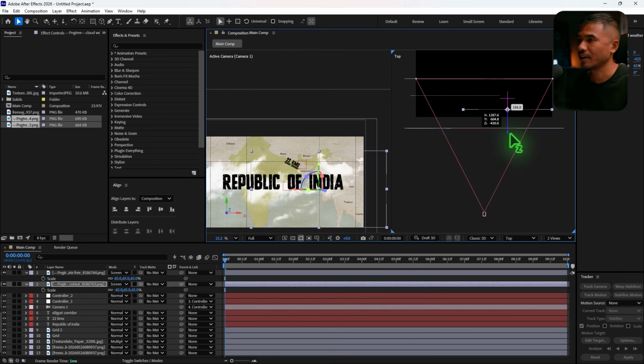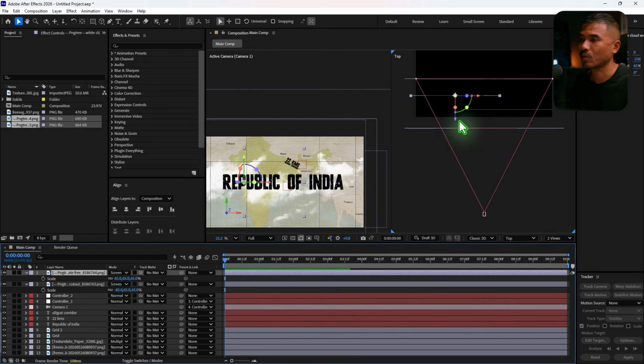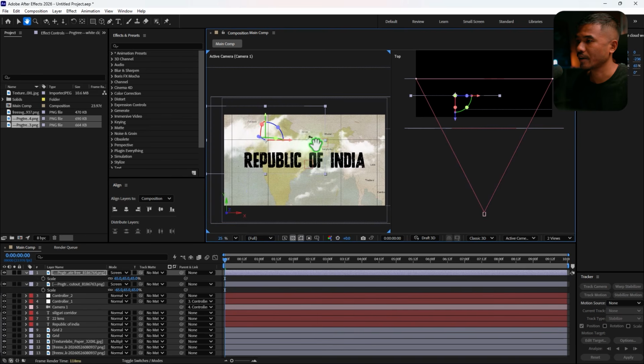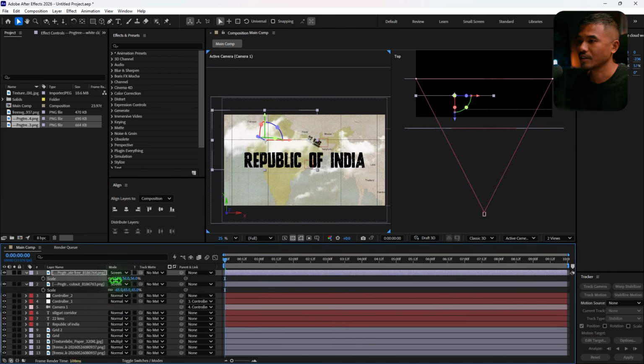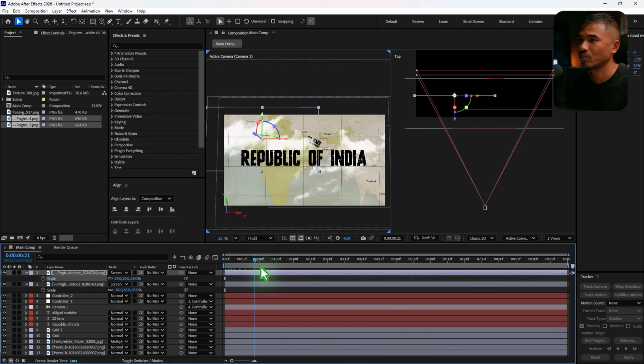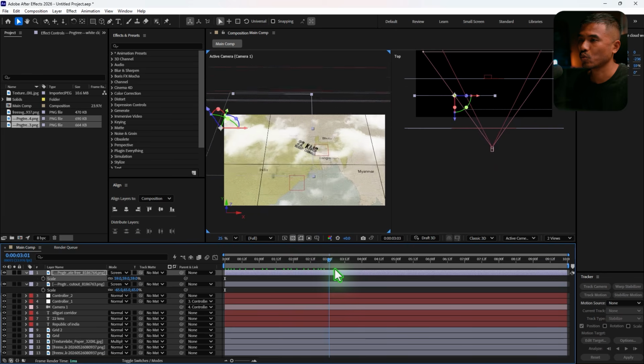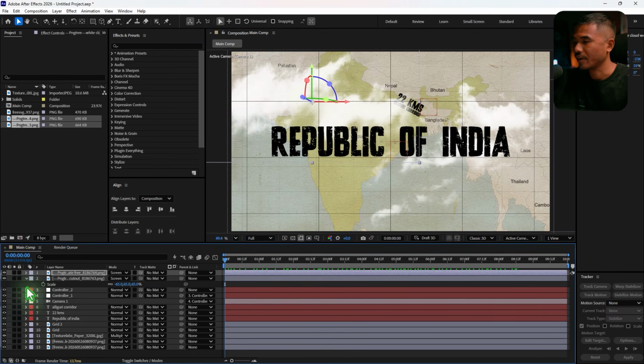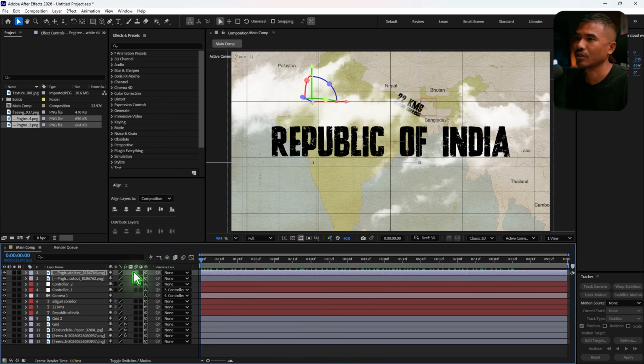And I'm going to select the other one. And I think I'm going to move this down, up somewhere around here. So that is what I want. I think I will just scale it down a touch. And let's just scrub the timeline and let's see the animation. That's really nice. Let's turn on the motion blur for every layer and for the composition, right?